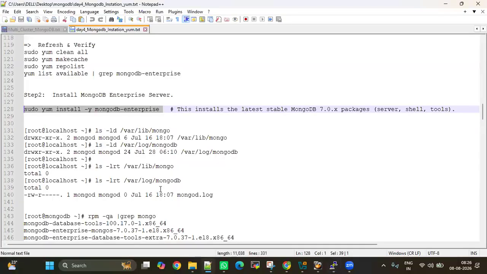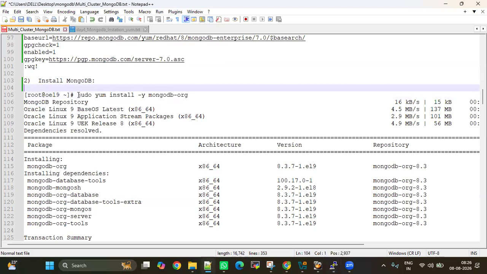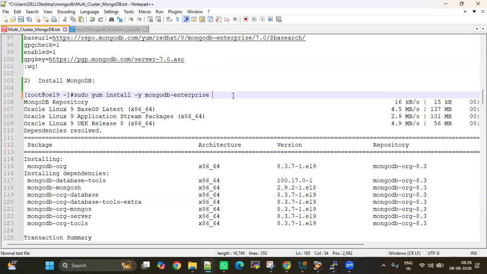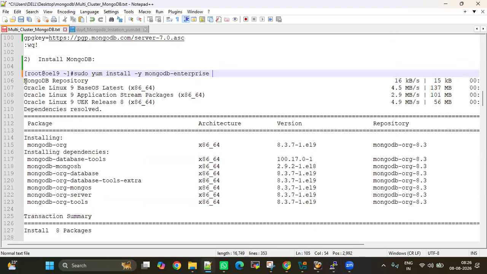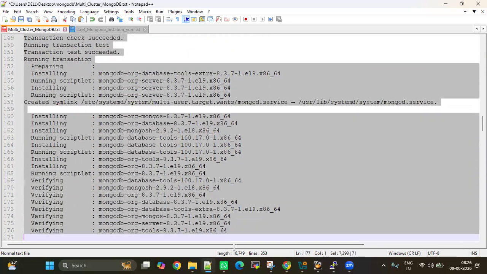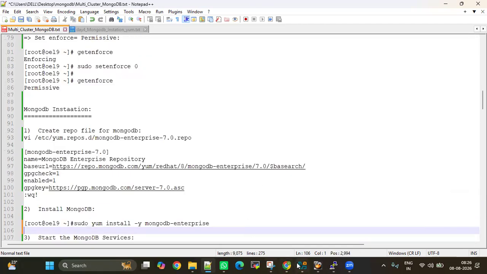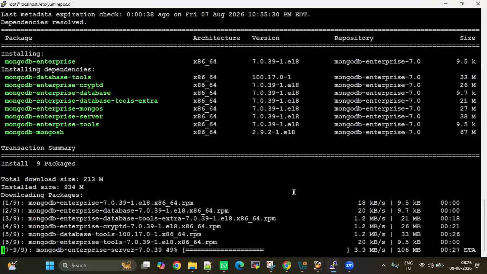Once you're done, let me keep all this output in Notepad.